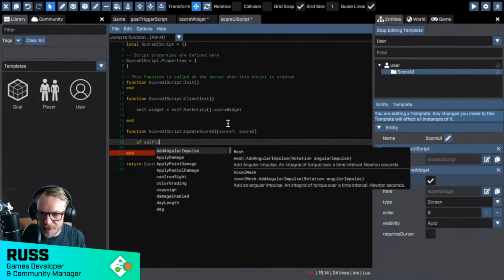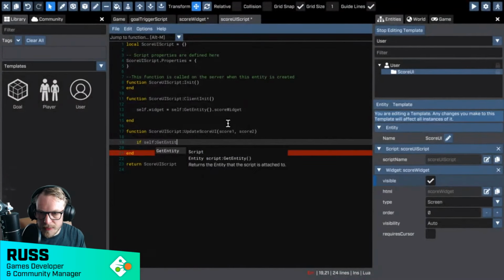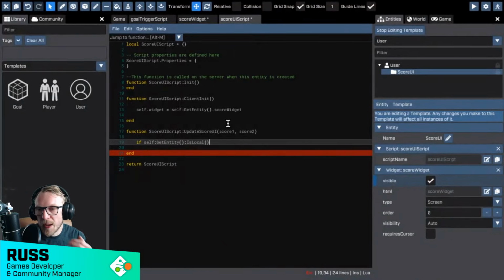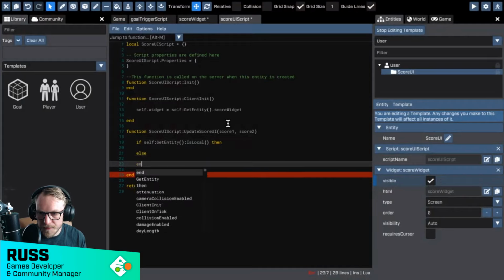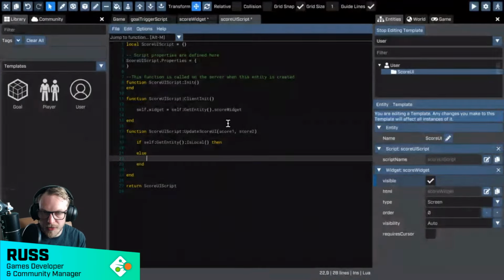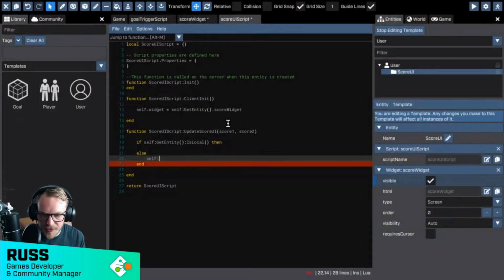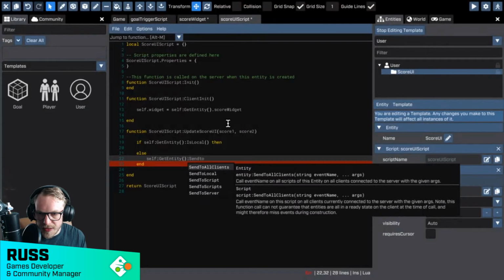So we say self get entity is local. That will check that if where we are now in terms of control of the code is with the local client, then we're okay to continue. Otherwise, we need to send control to the local client. So we'd say self get entity send to local.